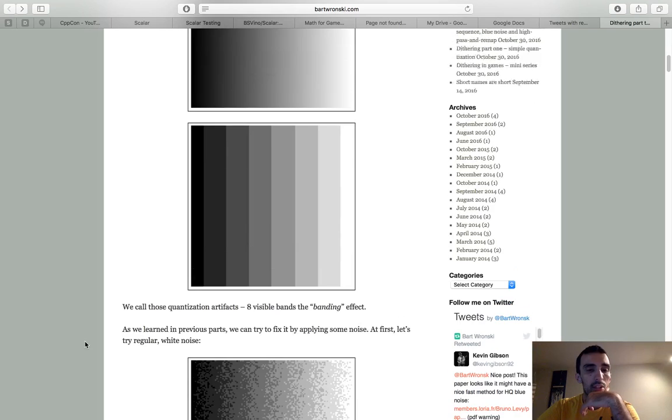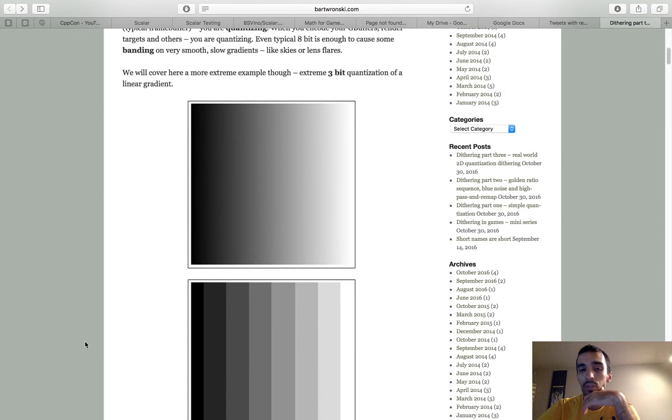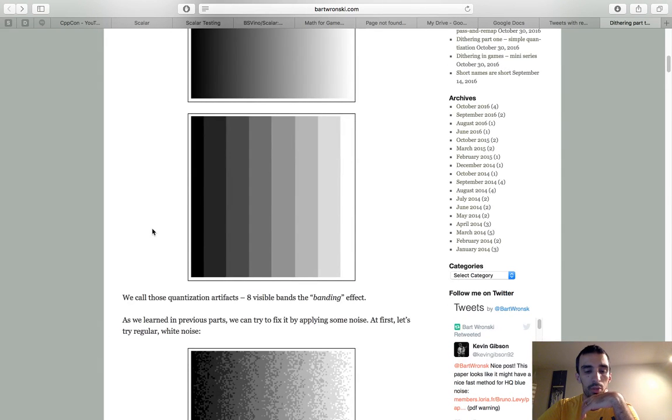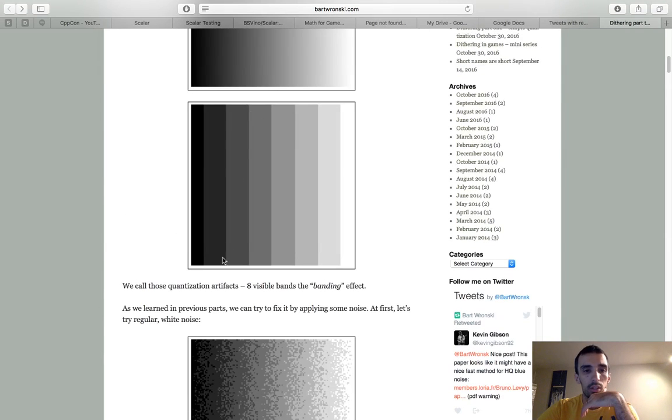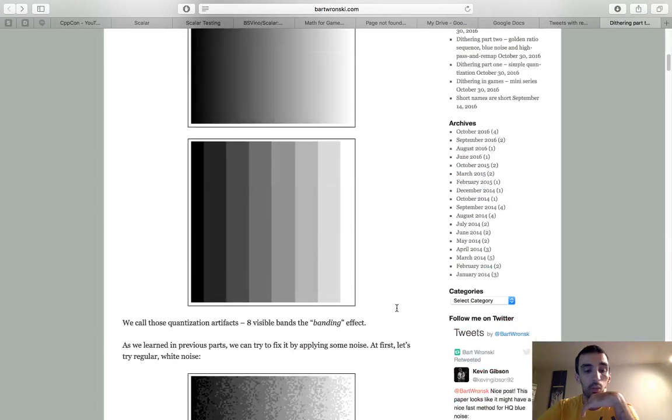Right. Okay. So I'm maybe over-indexing on the usage of dithering for fading things in and out, maybe because that's what they use it for primarily at my work. There's no reason you can't also use it to do smooth gradients like we talked about before, and that's what they're doing here. They're dithering this. They're basically just applying noise to get rid of this banding, and it works surprisingly well.